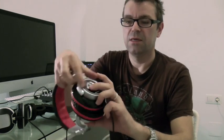And another nice feature, which is unusual on a headphone at this price, is the detachable lead. The lead is a usual kind of mini headphones lead. However, once it plugs in, there's a little gnarled bit. Now that will unplug now. If I pull that hard, it'll unplug. It won't just unplug by accident. Yeah, it's perfectly sound. If I pull it hard, it will come out. Or the option is to twist it, and now it won't come out at all. So the choice is yours, whether you want it to be kind of soft or hard attached.